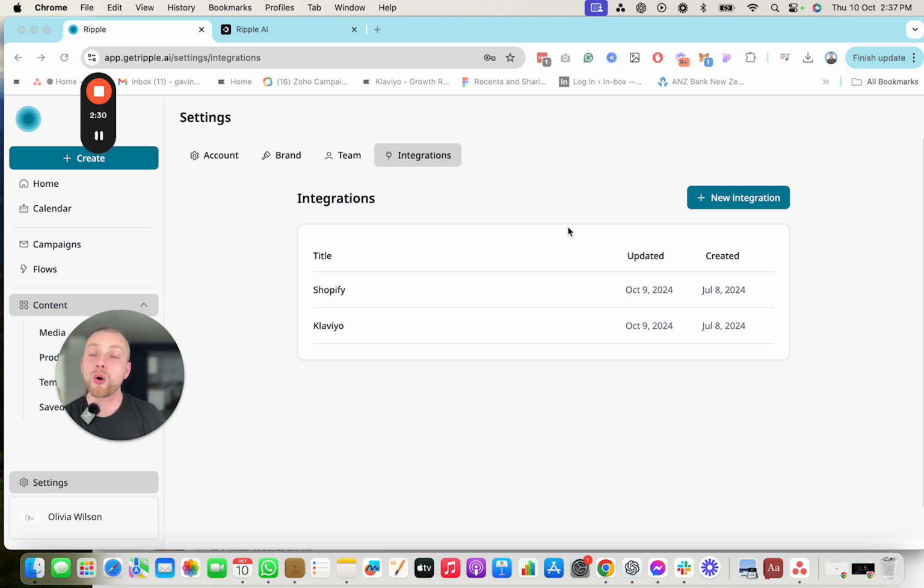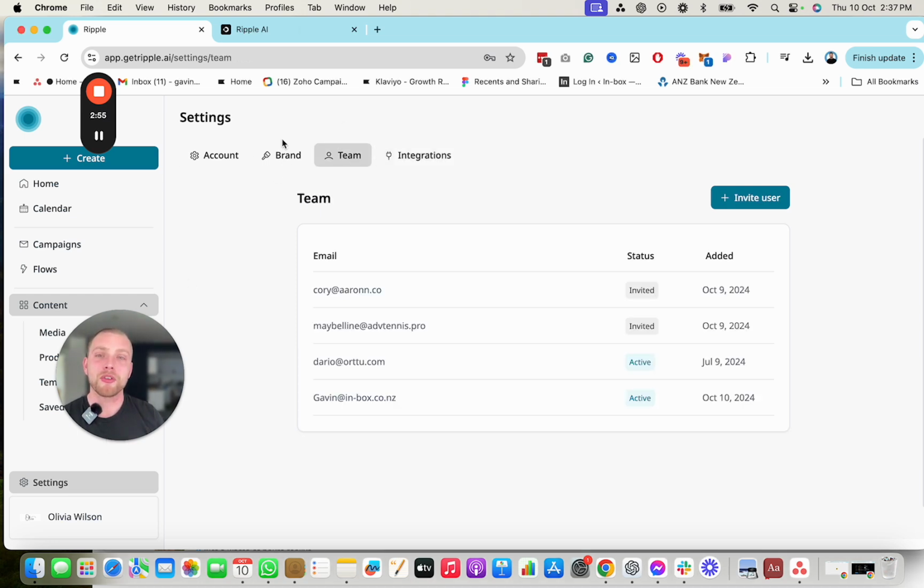And it needs to be able to pull those into the platform here so that when it designs your emails, it's able to insert those designs throughout the email, and I'm going to show you that in a second, and also have links that it can link back into Klaviyo when it passes the build to Klaviyo. And that's where the Klaviyo integration comes in. You need to have that Klaviyo integration set up so that it can pass the designs into your Klaviyo account. Within here as well, obviously you have the team, so you can set up your users.